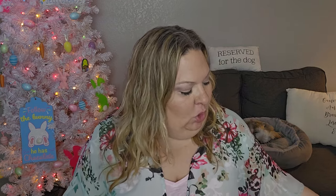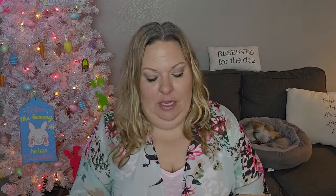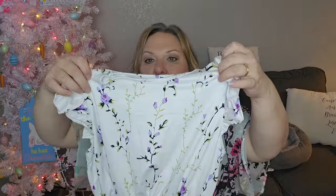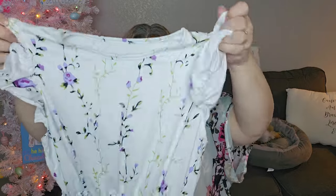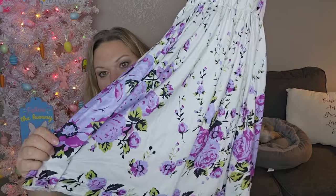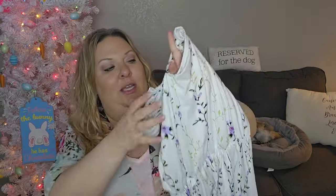My inspiration was my daughter Lorelei — she's the one who likes us to dress up together. I wanted to find something cute. This was the second dress I found for her because the first one sold out, but I like this one better. It's a cute little floral dress with purple flowers. The top has these cute little ruffles, and the pattern starts sparse on top and gets denser toward the bottom. I love it.